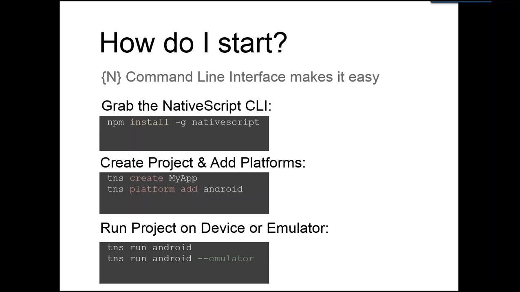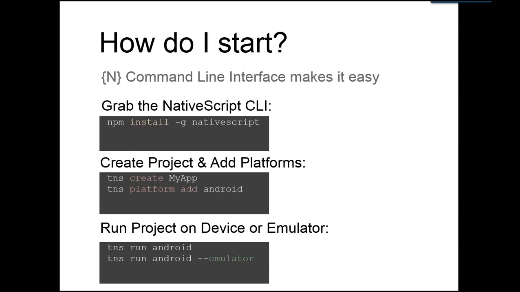So on a Windows machine, I can build only Android. But if you were on a Mac OS, you will be able to build for iOS as well as Android. You just have to make sure your prerequisites are all installed on your Mac, and you will be able to build for Android, build for iOS.